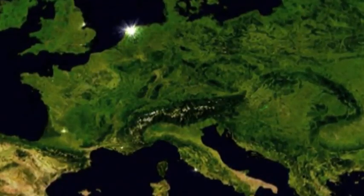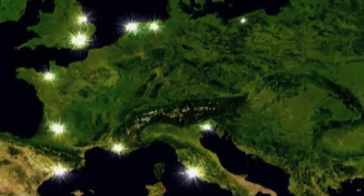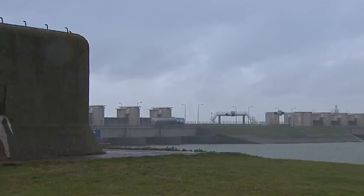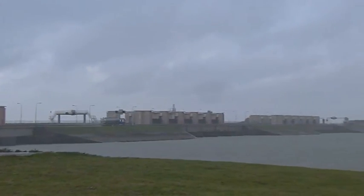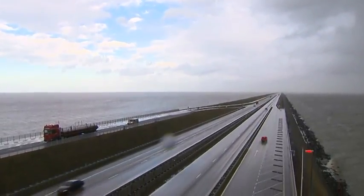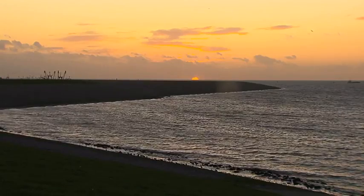In potential, blue energy can be used in many parts of the world. Everywhere where a river flows into the sea, you could apply this technology. Of course, first we have to demonstrate the technology further here, but once it's mature, every delta could be an energy-producing region. So this is very interesting and a very green source of energy. It is estimated that 20 to 40 percent of the global energy need can be harvested by using blue energy. So maybe rain clouds over the ocean might not be a pleasant sight if you're planning a day at the beach, but they could prove to be crucial for the future of this planet.